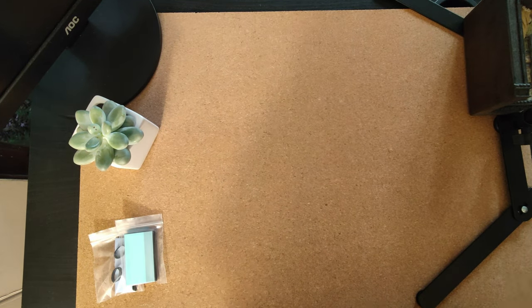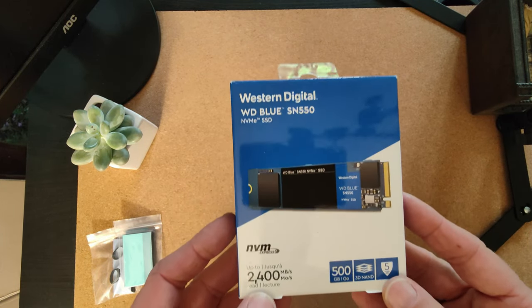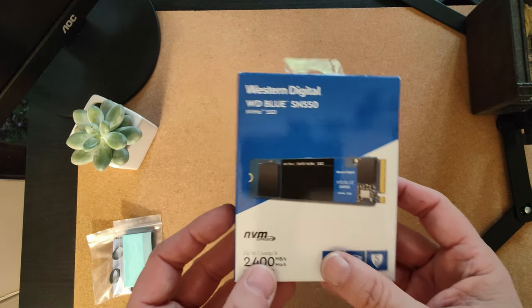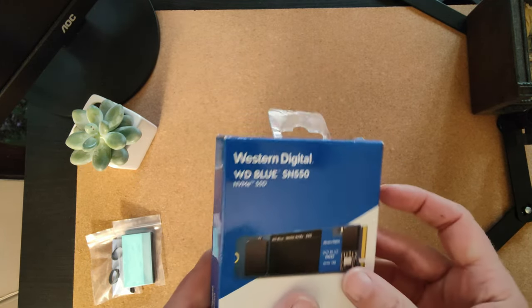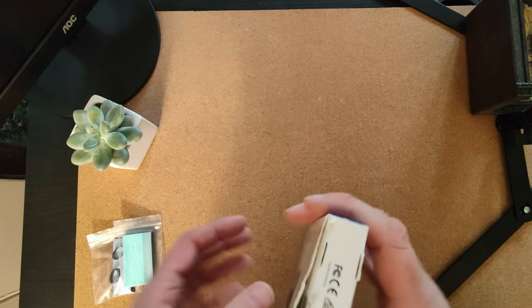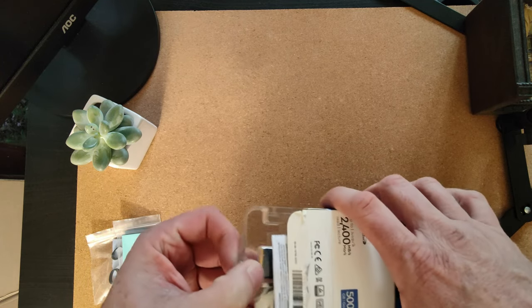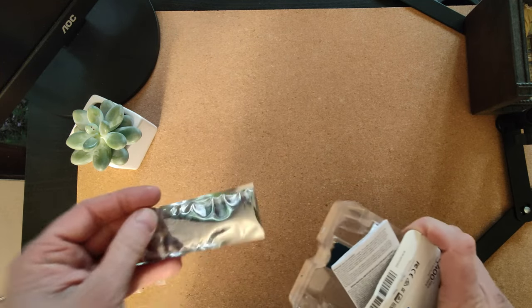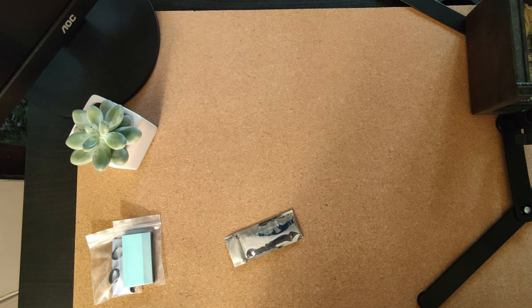So, one thing I did have already in my possession was this. It's not super fast, but this is the wrong box. That's a half terabyte one, but I have a 2 terabyte. I think it's a Western Digital. I just stored it in the same box as the small one that I had. So this was used in my 1X player before it failed. I think that's the one there. It is a Western Digital Blue, but it's not a 500 gig one.